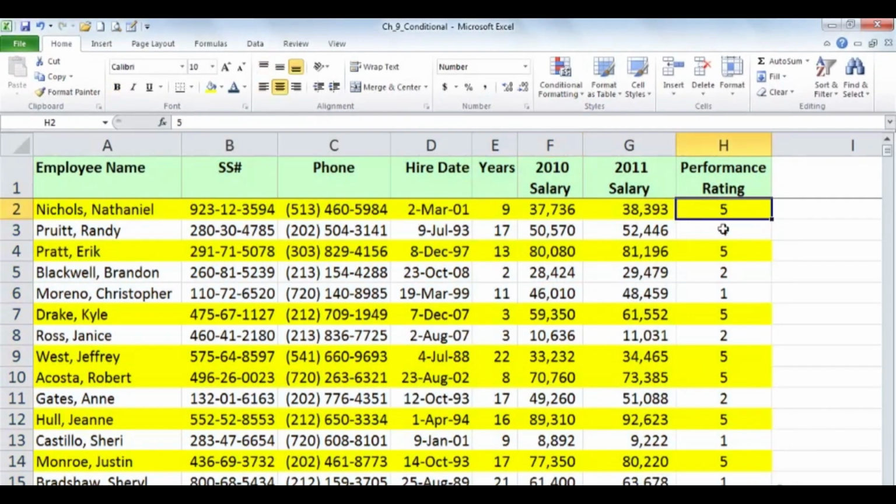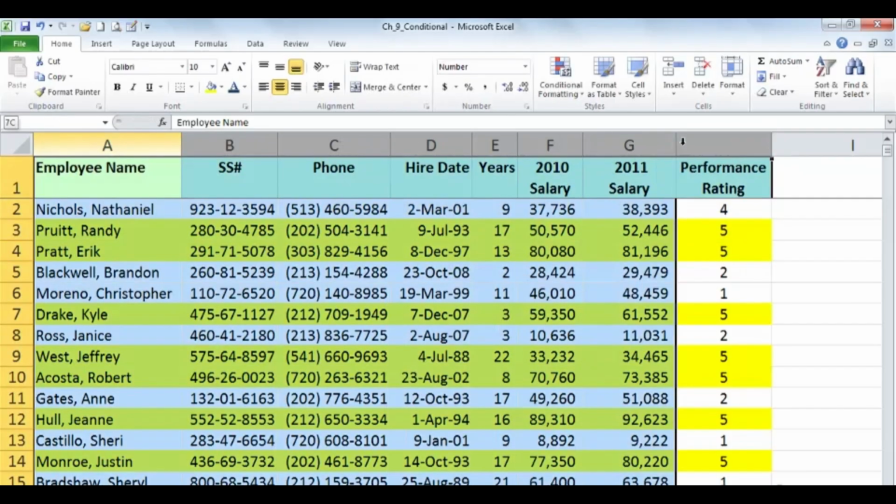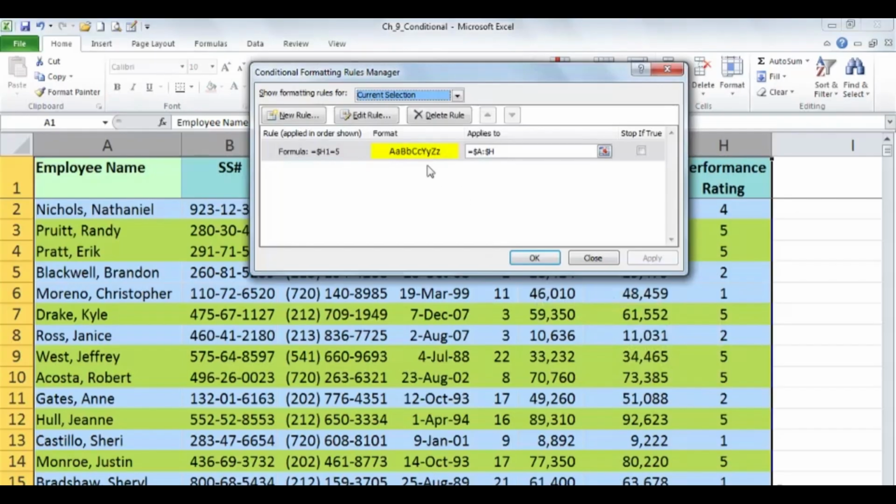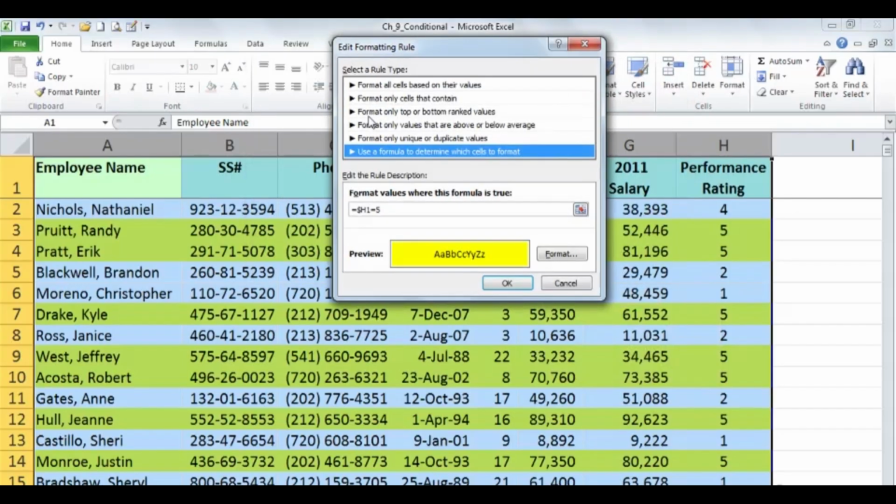And as you might expect, if this rating becomes a 4, we'll lose the highlighting there. This becomes a 5 in the second example here. That becomes highlighted. And of course, you can choose your own color scheme there. Once again, by selecting these cells here and choosing conditional formatting, we can come back and revisit the rule. We can manage the rules. We can see them again, edit the rule if we need to. We don't need to in this case, but there's the rule. So you can use formulas in creating conditional formatting.